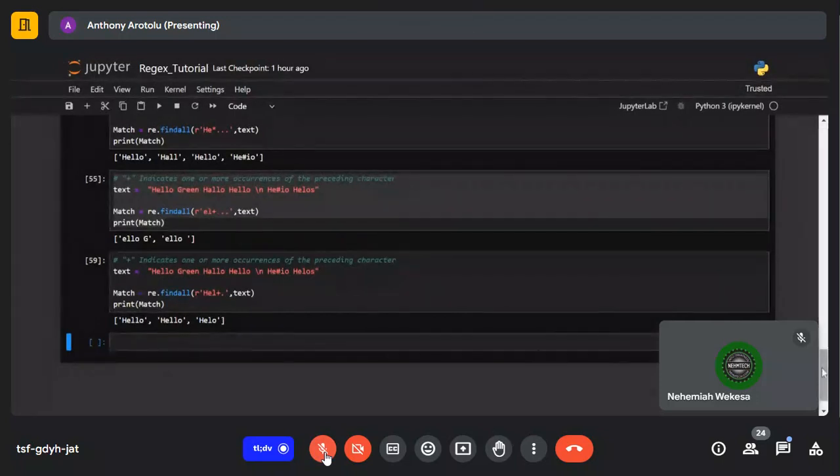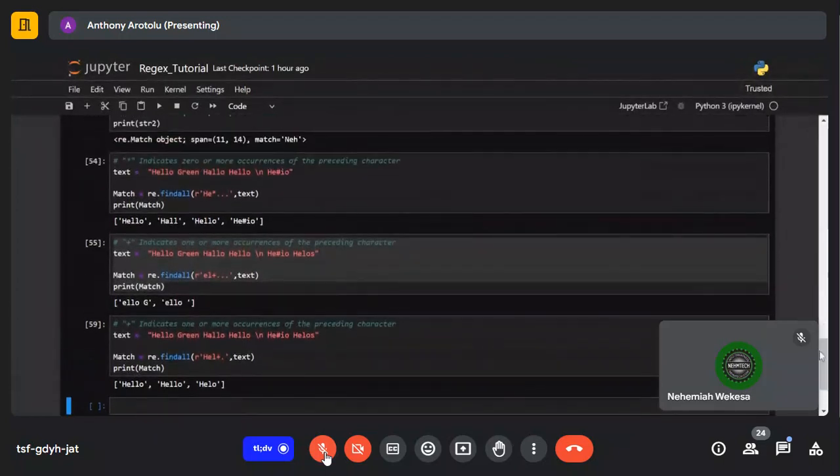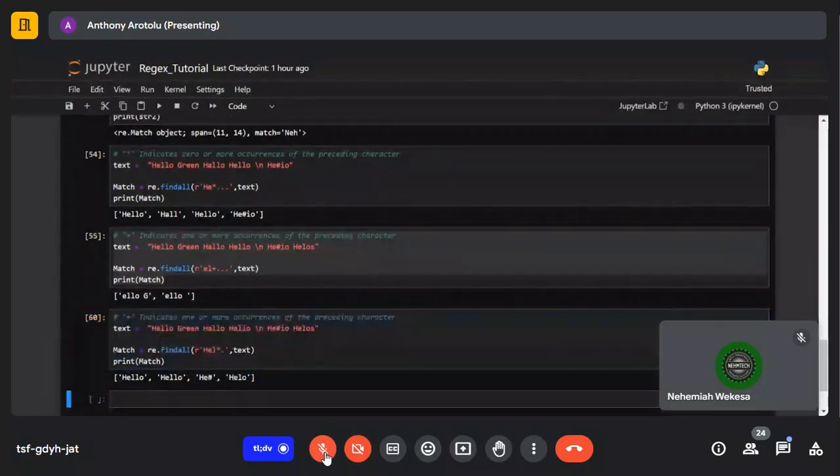Earlier, let me just change this to, okay, let's go back to what we had here. If it was the star, it will bring out 0 or more L. So this one says whether it contains L or not.